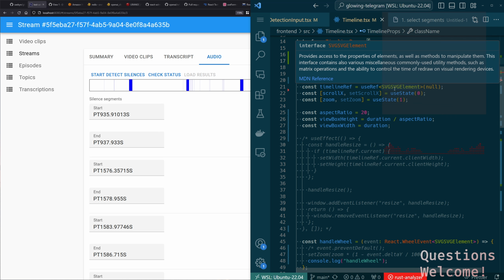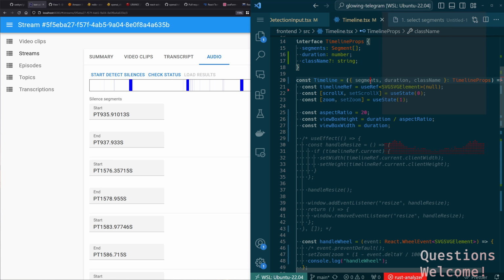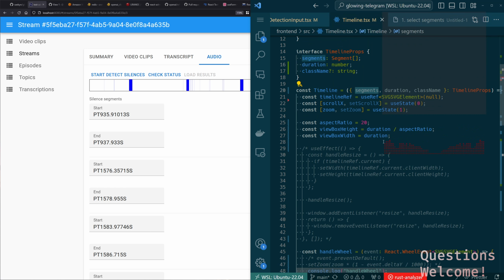How are we going to represent the segments that are selected? Well, we have segments, which is a list, so we could probably keep track of indexes in the segment array. That is probably fine in this context.